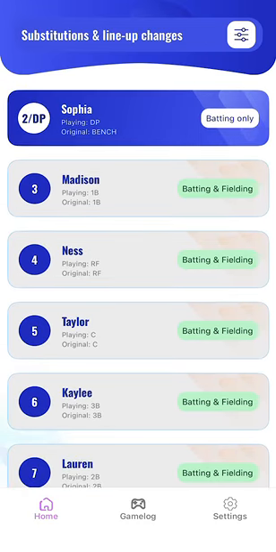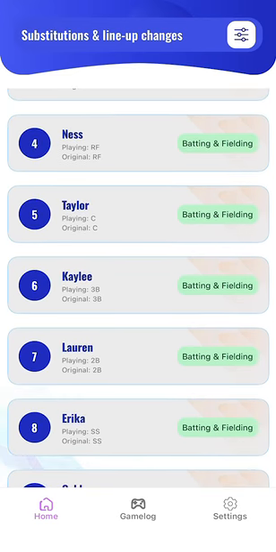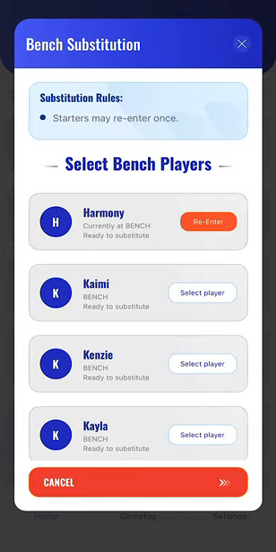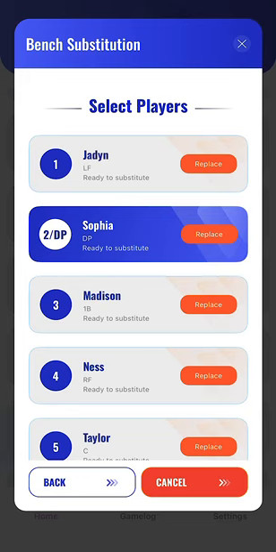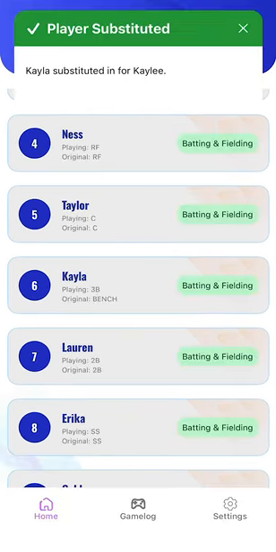We end up getting a couple more runners on, and now we have Kaylee come up. Okay, now we've got a good left-handed bat. I know it can be confusing with the name Kayla on the bench. So we're actually going to pinch hit here. We thought it was a good matchup. So here we're just going to go up again to the substitution bar, and we're going to go to bench substitutions, and we're going to choose Kayla now. Kayla will come in for Kaylee in the 6th spot. So we're going to make that sub.